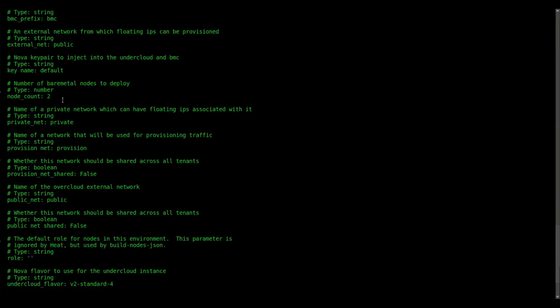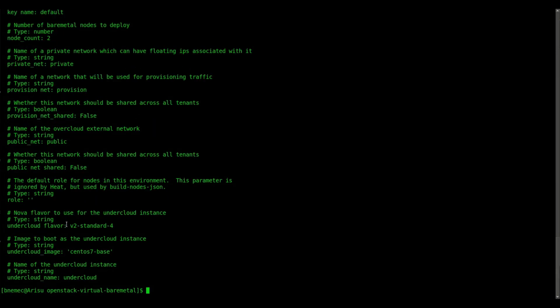The rest of this stuff is all pretty standard until we get down to the undercloud settings down here. Again, you can see we're using the V2 flavor, and I've created a snapshot of the CentOS image. The default size of that image is only 8 gigabytes, which is not enough for an undercloud install.